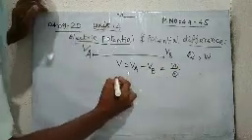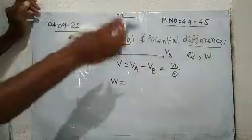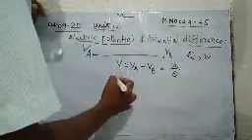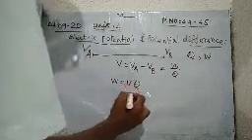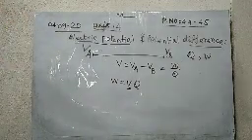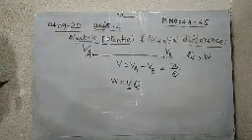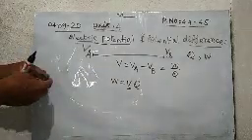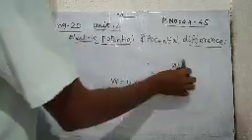Otherwise, in this equation, W, the amount of work done in moving a charge from one point of the conductor to another point of the conductor, W is equal to V into Q, where V is nothing but the difference in potential between the 2 points of the conductor. Both the potential difference and the potential are measured by the unit volt.